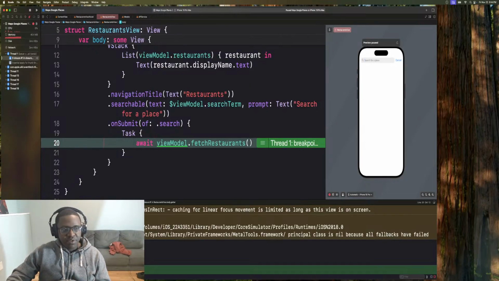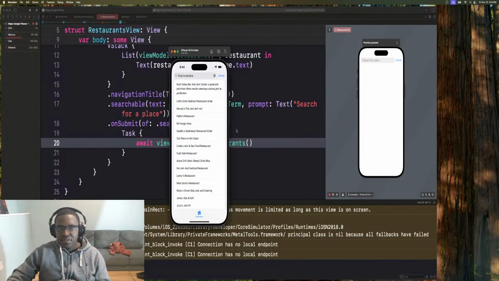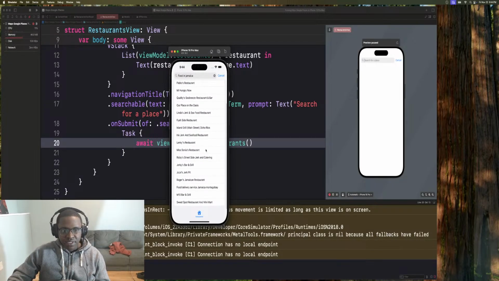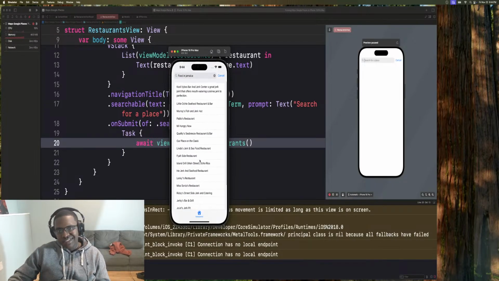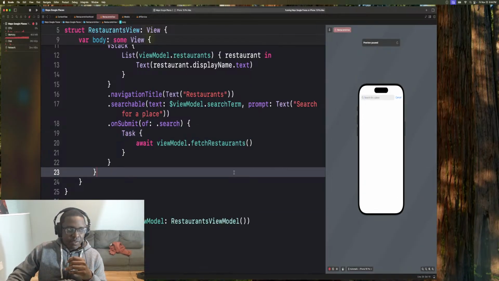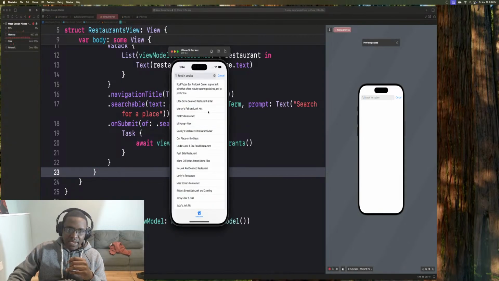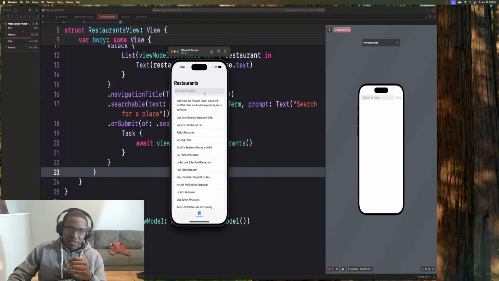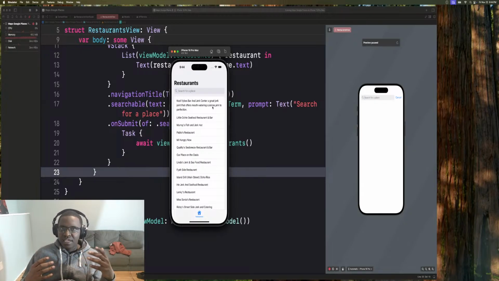So we can get rid of this breakpoint and let's just see what our UI shows us. It shows us some data right here. That looked decent. Cool. So now we know we can search for places based on the search term that we entered in the text field. Let's jump back to the view. The next thing we want to do is test to see what kind of data we can get. Now we know our logic is working where we are getting the data, so let's get more data to make this view look way better.